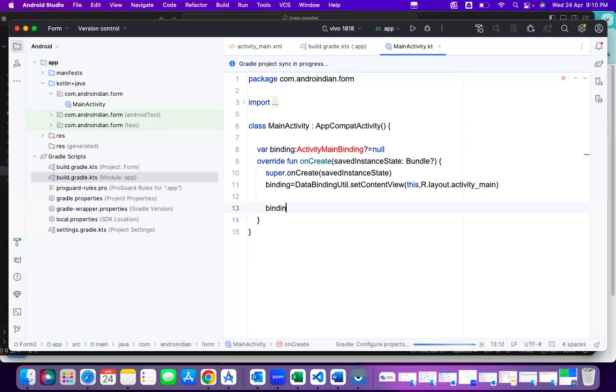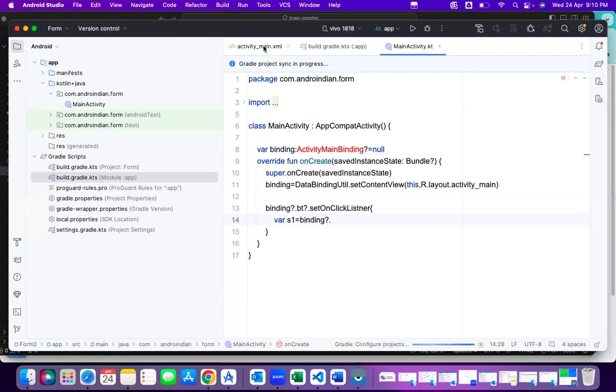Here we will write binding dot the button ID. I'm just writing the listener for that button, so it will work after that only. Like setOnClickListener. For the button, I'm writing that on click listener. Now I want to get the data from two different edit texts. So val S1 equal to binding dot.